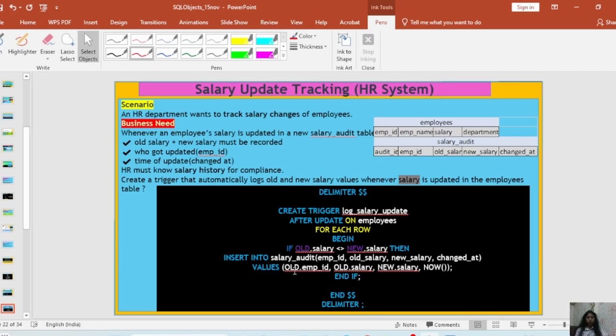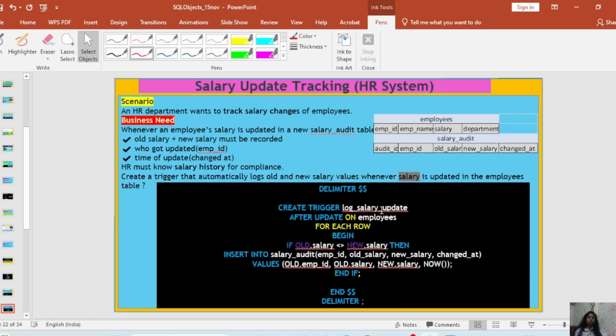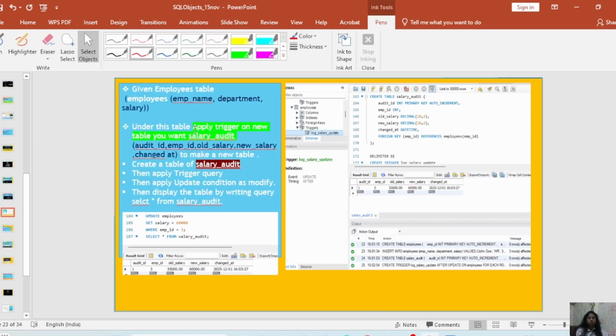Values will be old dot employee ID for employee ID, old dot salary for old salary, new dot salary for new salary, and now for the change time, so the timestamp will be shown. Then end if. Then your end.